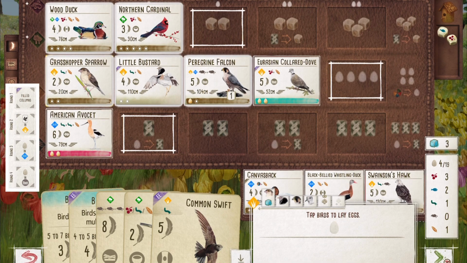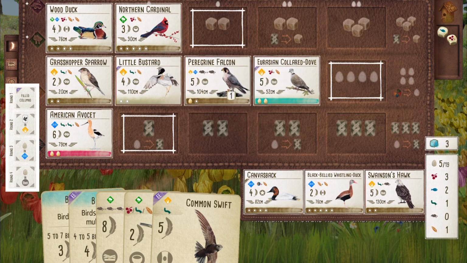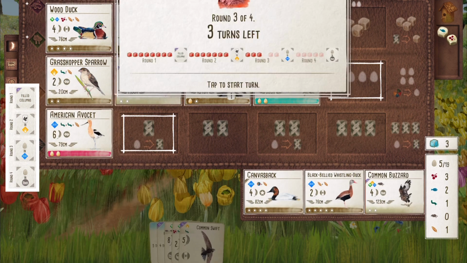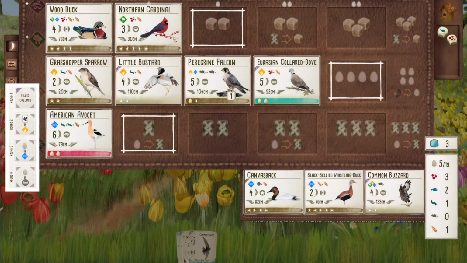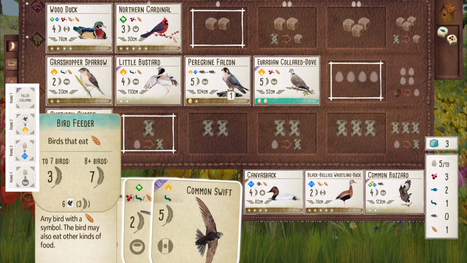Got a 6-point engine going if the falcon is successful, but not enough egg spaces to do that the remainder of the game. We need to get a couple more birds down. Played the merganser, interesting. Might have a wetland scientist or fishery manager.